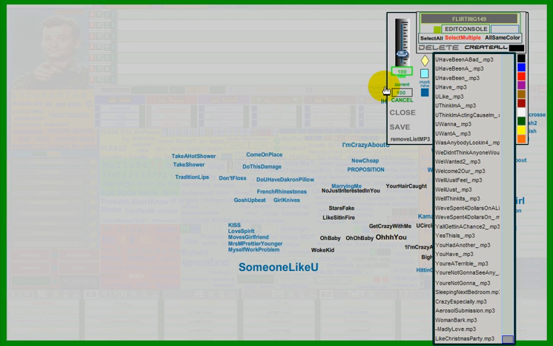The other thing is volume. If you have a lot of MP3s on your board that are not a good volume, then I would recommend using a program like MP3 Gain, where you can basically analyze an entire folder full of MP3s and see which ones are too loud and which ones are too quiet. Like a standard volume that's good for soundboards is like 87 to like 91. And if you see some in there that are like 99 or 104, then you know those are way too loud. And if you see any in there that are like 76, then you know those are too quiet.